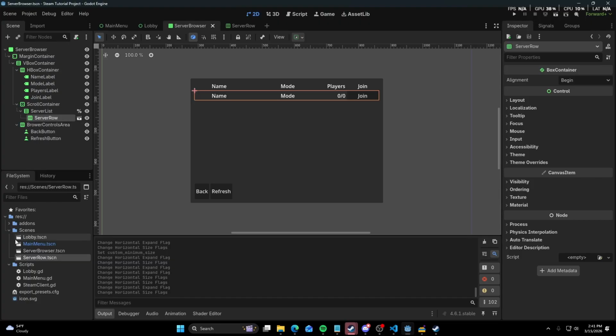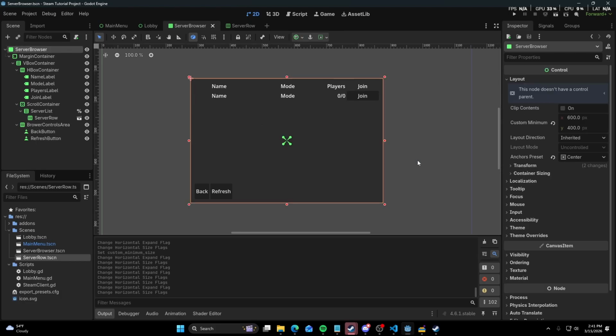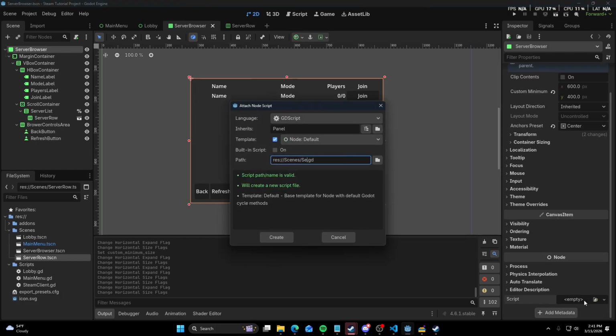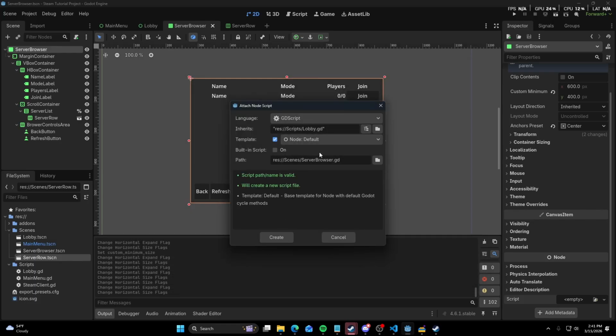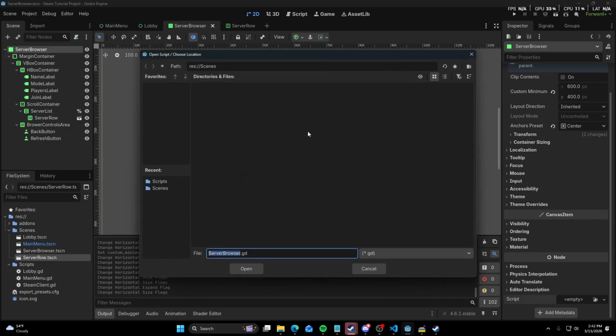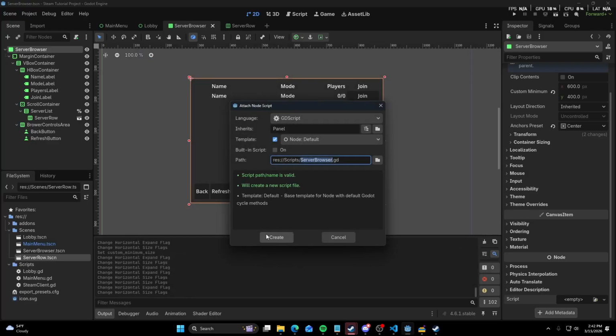So one for the server browser, and then one for the server row. So click on the server browser, click script, new script, server browser. And then I'm going to change the location to scripts, open. And as far as what it needs to inherit from, oh, I hit the wrong thing. I don't want it to inherit. I want the path to be scripts, excuse me. I kind of got my brain mixed up there. So the inheritance for this one doesn't matter in particular. It goes back to when we were creating a variable that referenced something that was part of an inheritance tree, and you can inherit it at the level it's at.